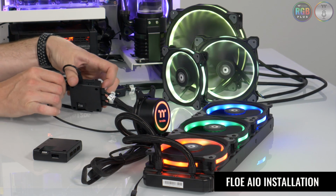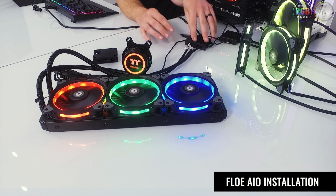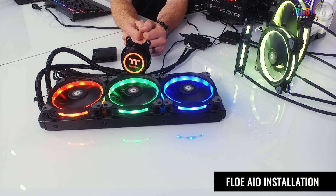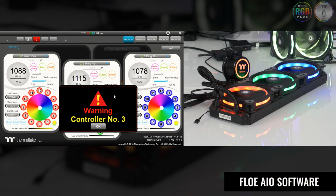Once I go ahead and plug in port number 4, I can see that my pump light will start lighting up here. And then we're going to move forward with the software to show you how to set it up. The FLOE 360 has been connected into my digital controller, and this is what it's going to look like in the beginning with the software.